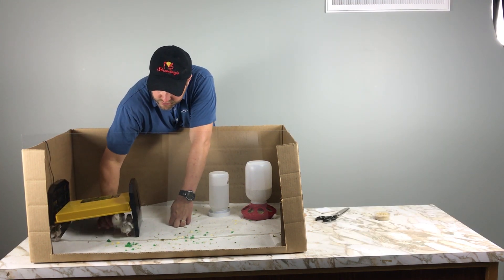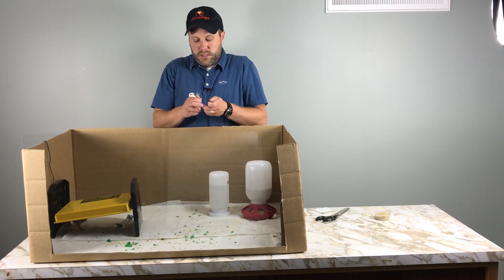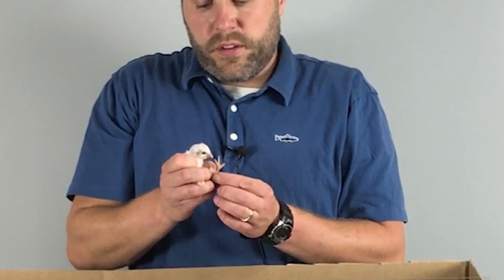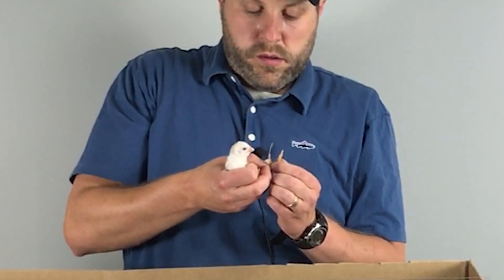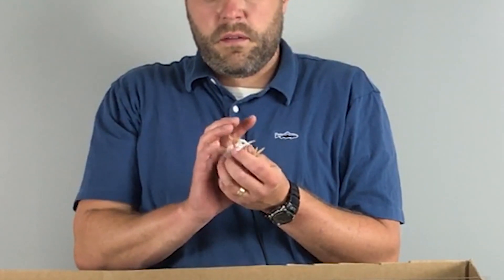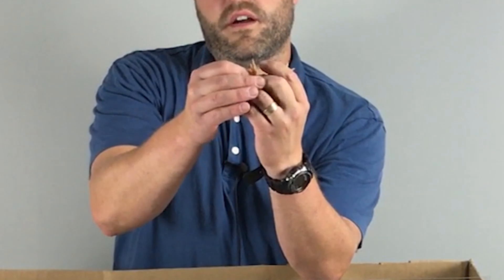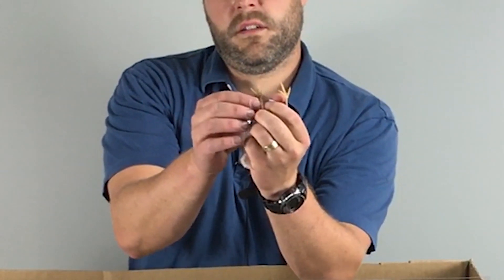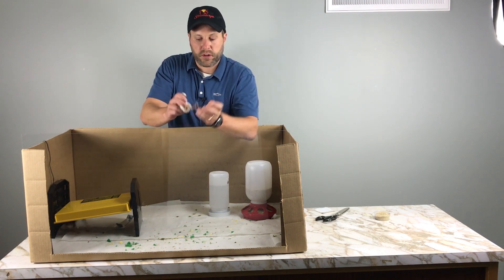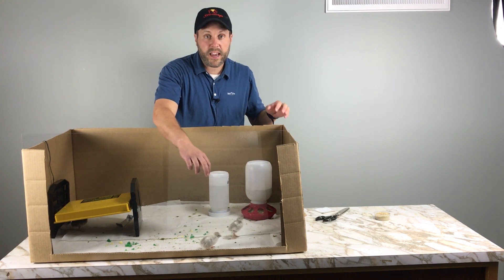We've got one of these guys. You want to be careful when you're picking up your baby chicks. We're going to take this guy, just going to get his little foot here. We're going to take this bandaid and go around this one. See that right there — we're going to stretch over to this foot. Take this off. Then you can see I'm going to go around this one, this little foot here, and wrap around like this. Now with this bird, you'll see that his feet weren't having an issue with spreading apart. So that's where this is going to help him. You can see he can still walk around, but with the other birds that can't, it'll really help.